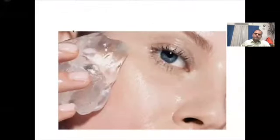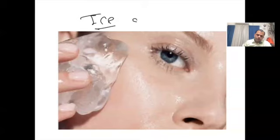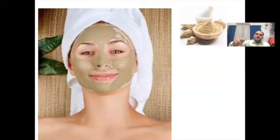If you want to heal the pores, if you want to close the pores, meaning you want to keep the pores normal, the best application is ice for 2 to 5 minutes over your skin. It's a wonderful tool. Next, multani mitti, the clay, is also a wonderful tool. It can close your open pores, because multani mitti contracts the skin and closes the pores naturally. But remember one thing, until you learn everything properly, wait, because we have many things to do and many things to avoid for specific types of skin.